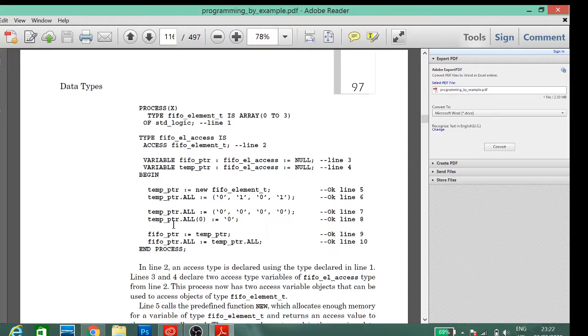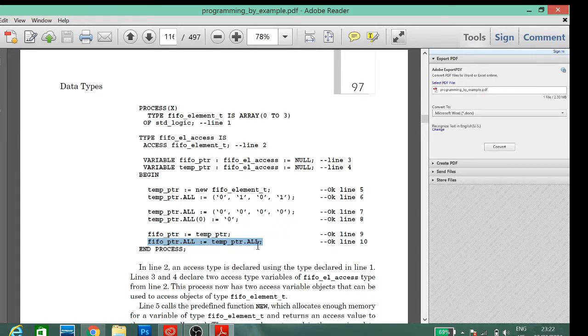Now you can even access a single bit of this by using temp PTR dot all 0th bit. That means this 0th bit can be assigned as a 0. Now FIFO PTR is equal to temp PTR, and both are going to point to the same memory location, and they will have the same data.